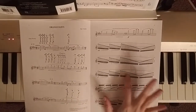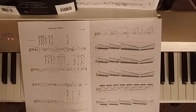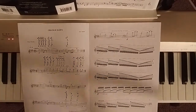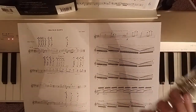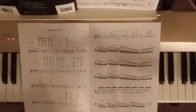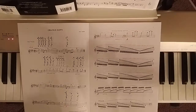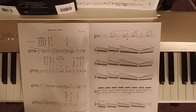So it's okay. It's really just this group right here that I think needs the most cleaning up. But certainly I think it's a lot better than the first time I attempted it too. In my mind, I'm focusing on those first five notes, making sure that motion is really smooth. And then once I get there, I can race through that run. And certainly you can hold that high note just a little longer. Maybe not that long, but right.